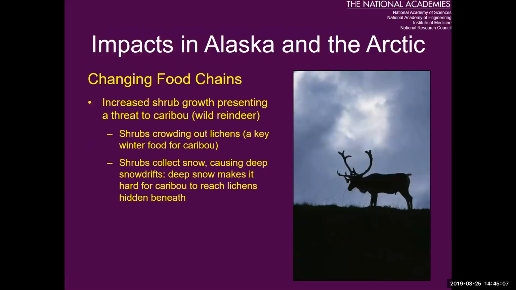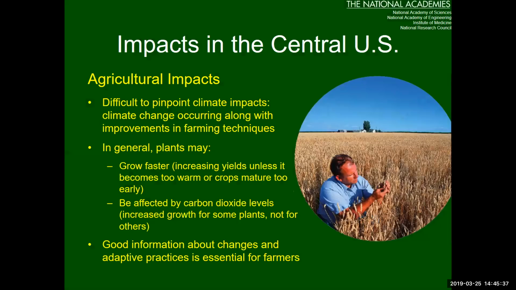This crowds out the kinds of food that the caribou rely on, lichens, which are a combination of fungi and algae. The shrubs also act like miniature little snow fences, and they create snow drifts, which makes it hard for the caribou to find lichens during the winter, but it also creates conditions that allow for even more shrubs to establish and take a root hold in places where they used to previously not occur.